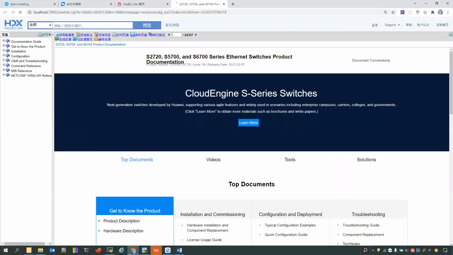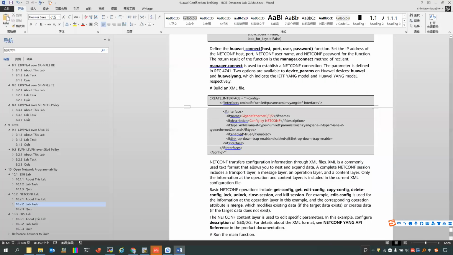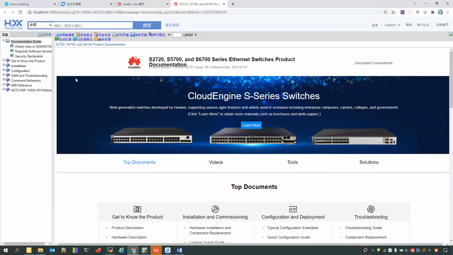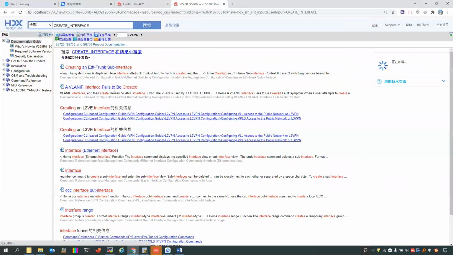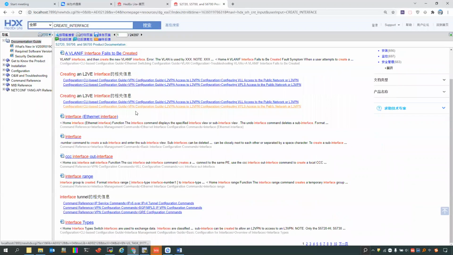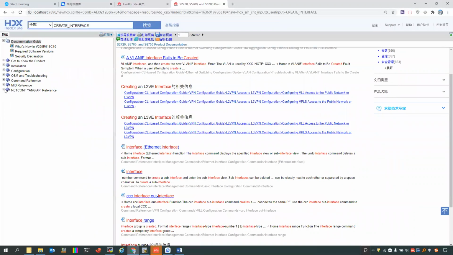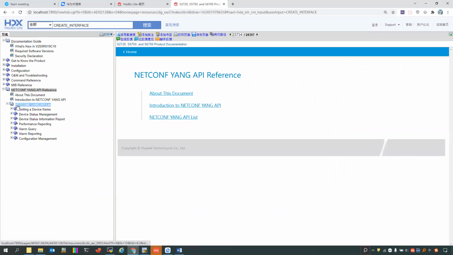For example, on the interface type command lines, you can find that we have a NETCONF YANG API reference, and inside it you can find the NETCONF API list, for example device name, device state management, or config management.